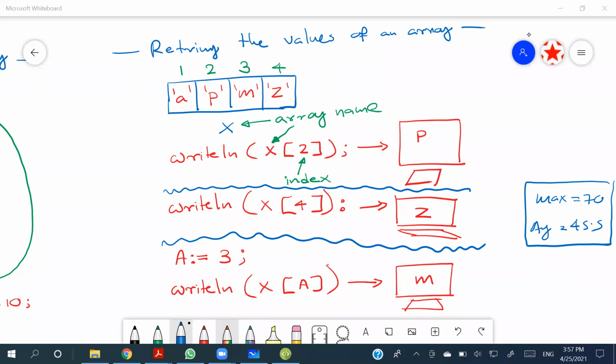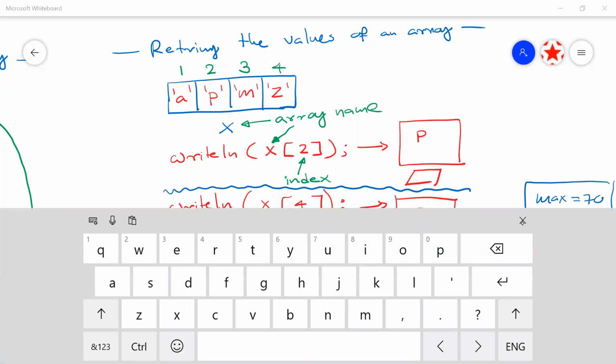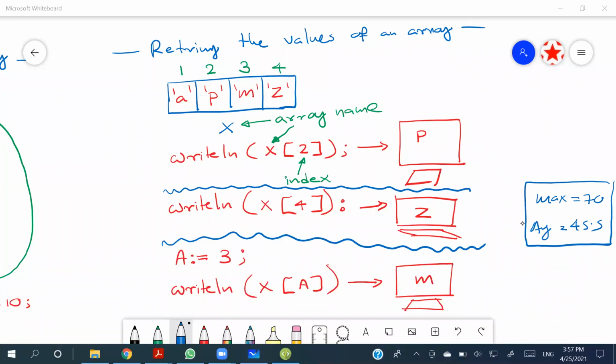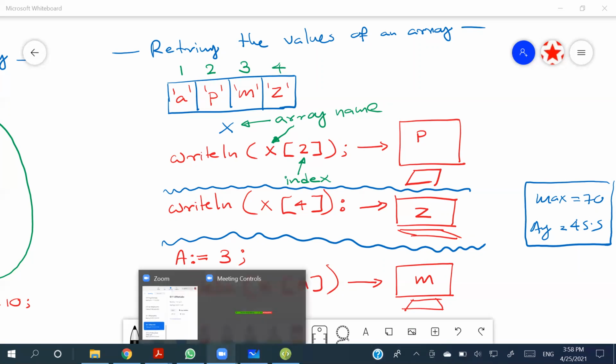Yes, that's correct. Maximum marks equals 70. That is what you are going to see on the screen. Then the average mark equals 45.5. That will be the output.